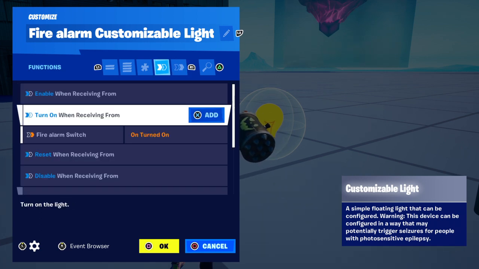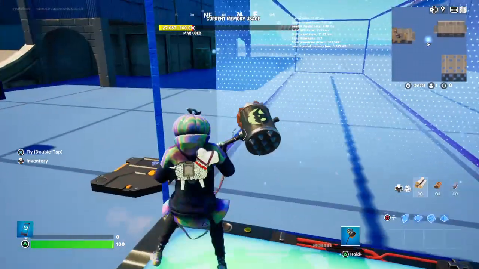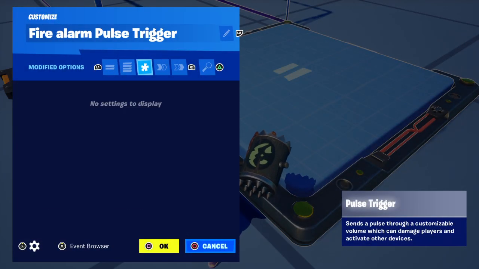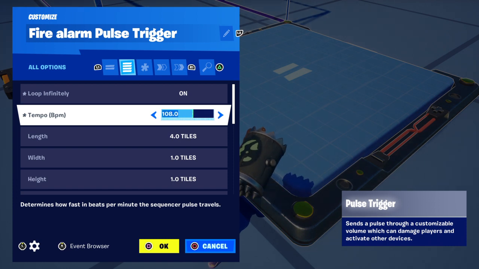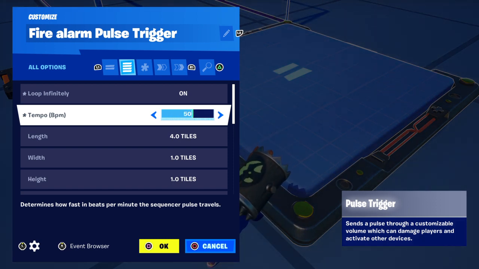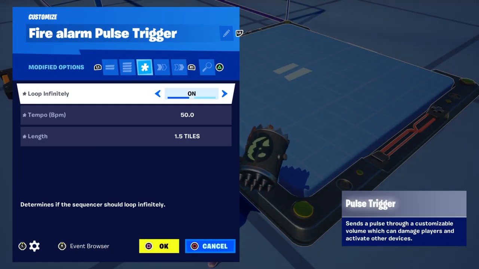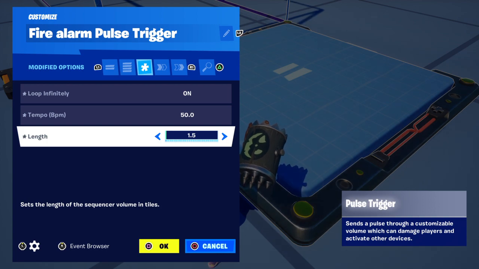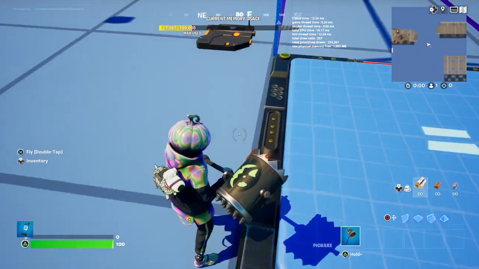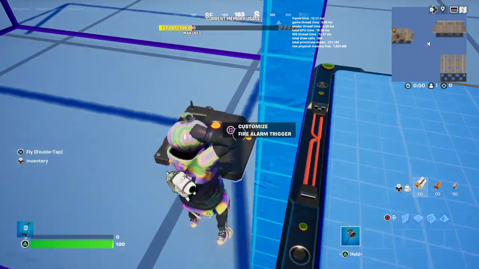And then going into the fourth tab. And that should be all of it, yep. So I like to have it at 50 and length at 1.5. With the trigger device, place it somewhere within the beginning of the sequence. I like it just right about here, it doesn't really matter. Make it not visible in the game, just turn it off.